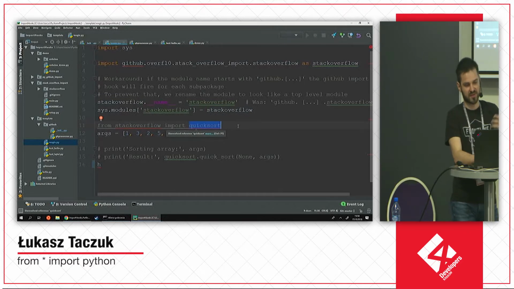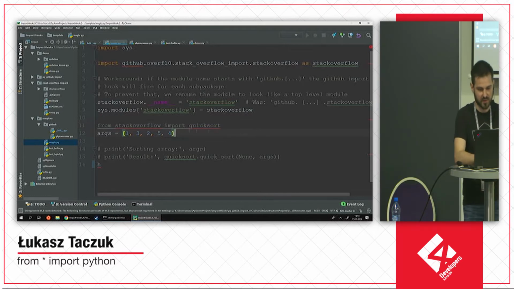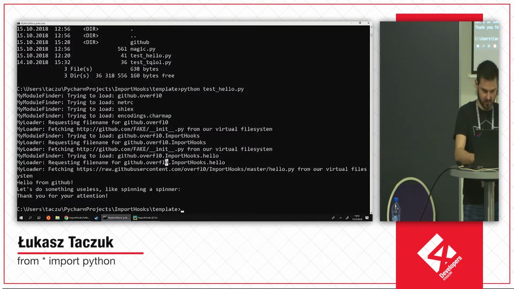So what this does is it uses the Stack Overflow API to search for quicksort and Python. Then it finds the most upvoted question, opens it, finds the most upvoted answer with a block of code, and executes that block of code. So we have the arguments here that we want to sort. And what we do now is the Python.